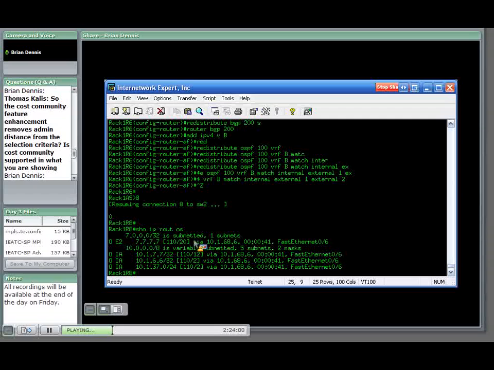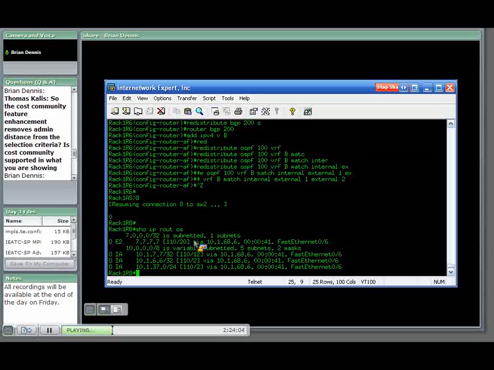This is what we have here. So we have the routes learned across, but you'll see they are all inter-area routes. So these routes are all inter-area routes here.